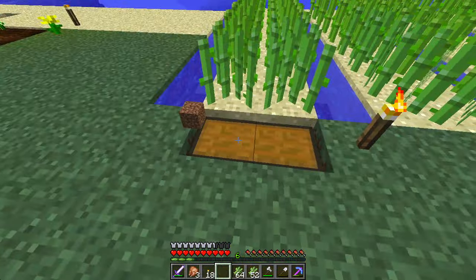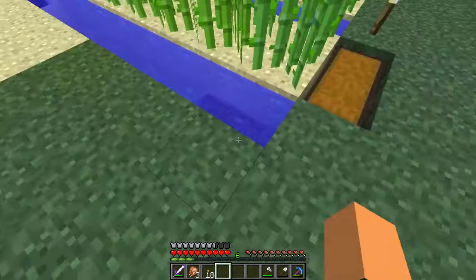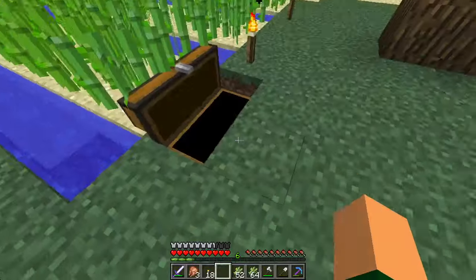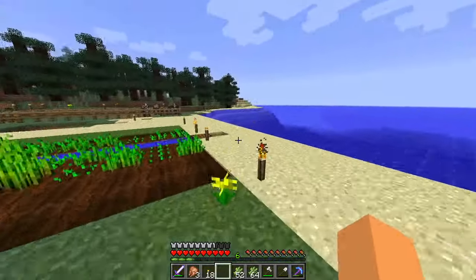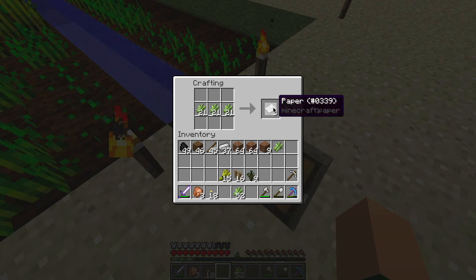Put it in the ground so it's not in my way. Nice. All right. Know what I should do? I don't know why I didn't do this earlier. I apologize. I should make it into paper as fast as possible, just to see how much paper we've got.